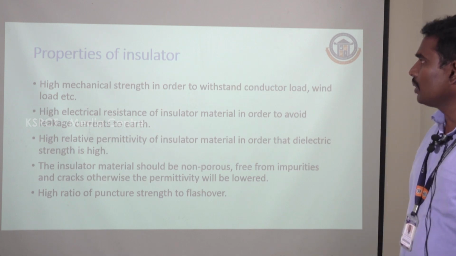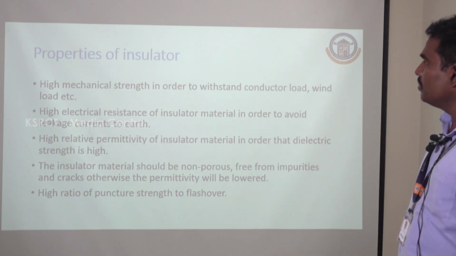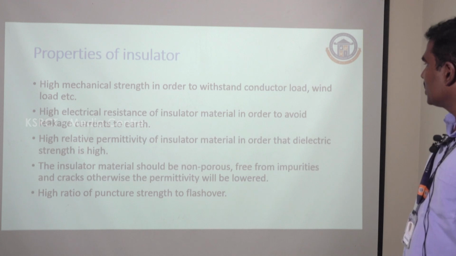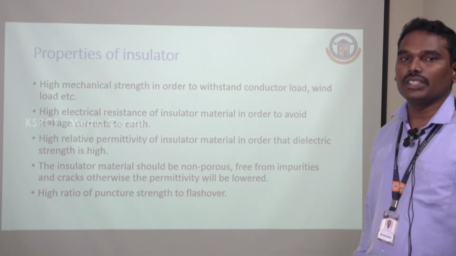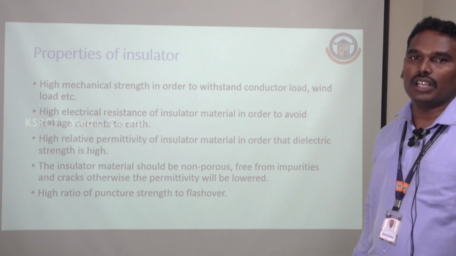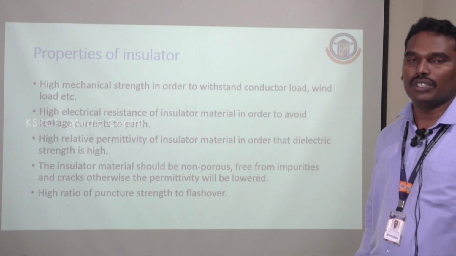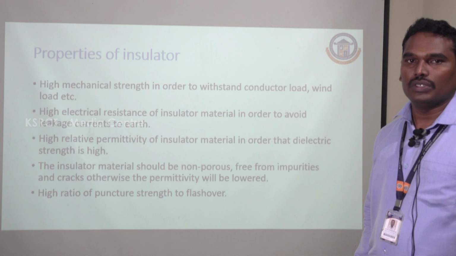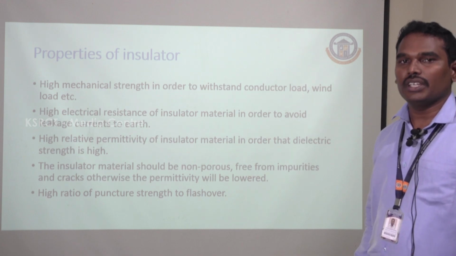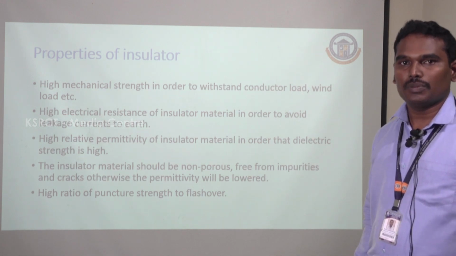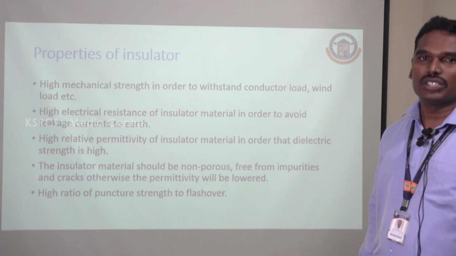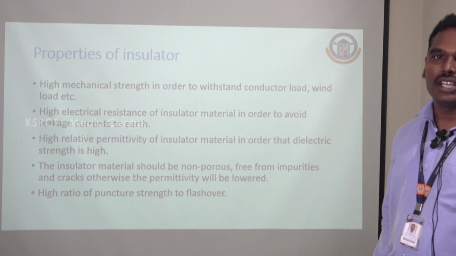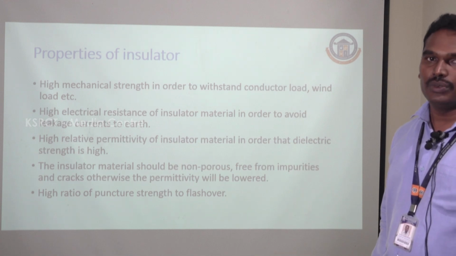So we have the properties of insulators. First is high mechanical strength, in order to withstand the conductor load and wind load. In a transmission system, we have high conductor weight and wind velocity also. The insulator should have the maximum withstanding capacity and mechanical strength, so that it can withstand the conductor weight as well as the wind load.